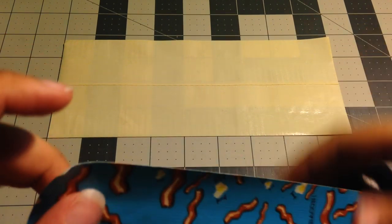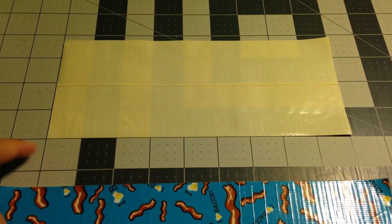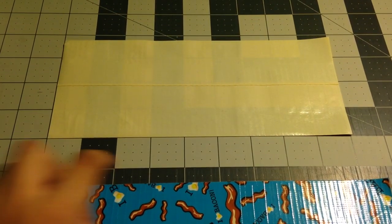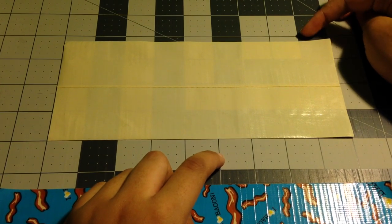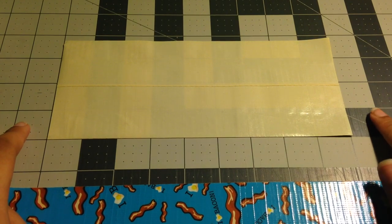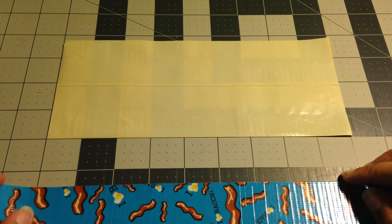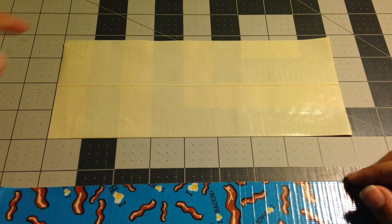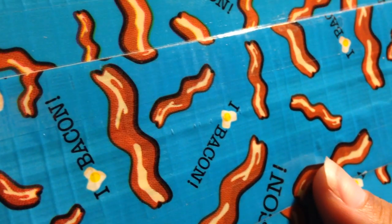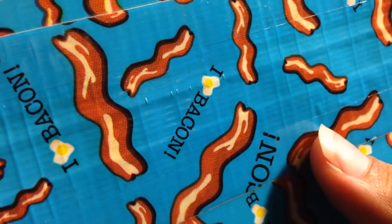you're gonna layer your outside pattern or color to where it's around 1/2 inch from the bottom, 1/4 inch at the top, and then whatever you want the length to be on the sides. If you'd like to trim the sides down, you can make it longer so you can trim them. But I just like to make sure there's 1/2 inch at the bottom and 1/4 at the top. I got a little too excited when I clear taped. Do you see the little bumps? So annoying.